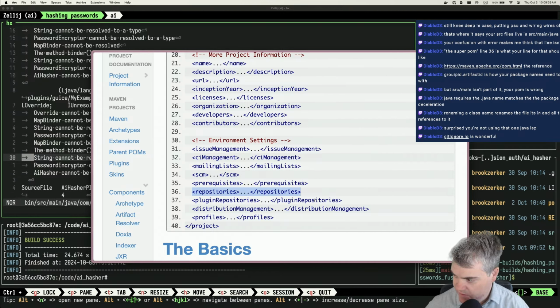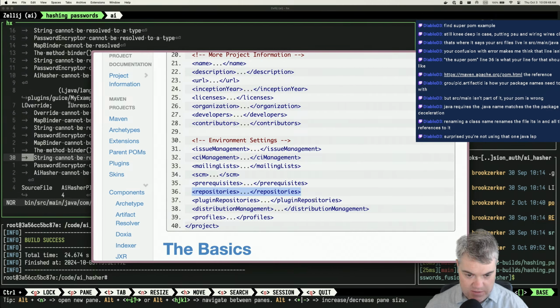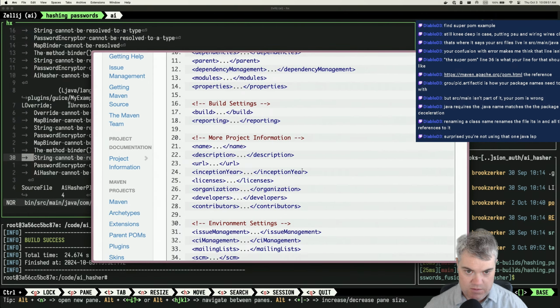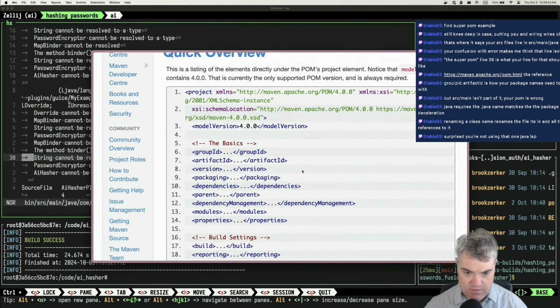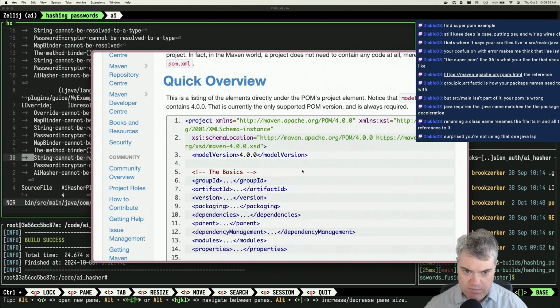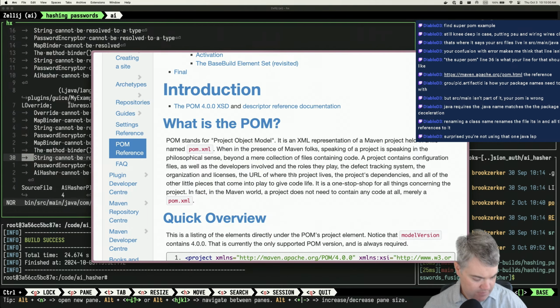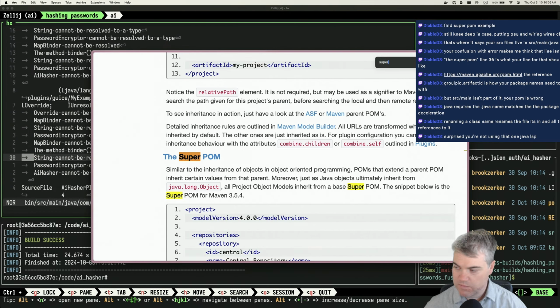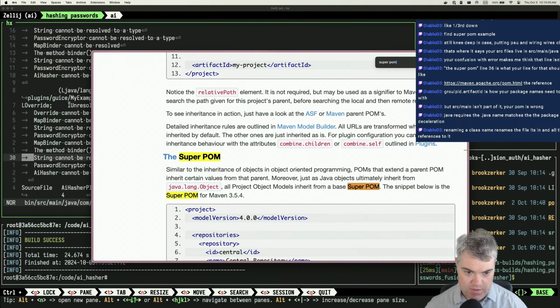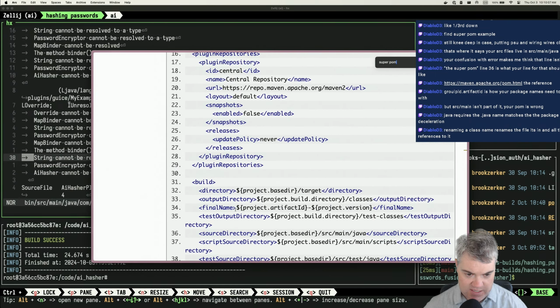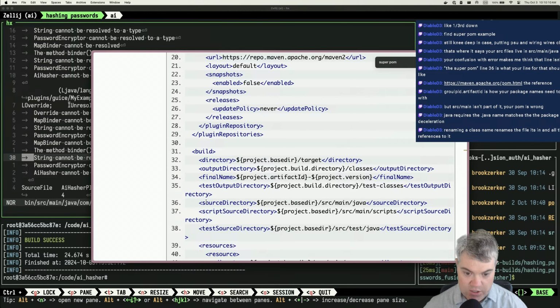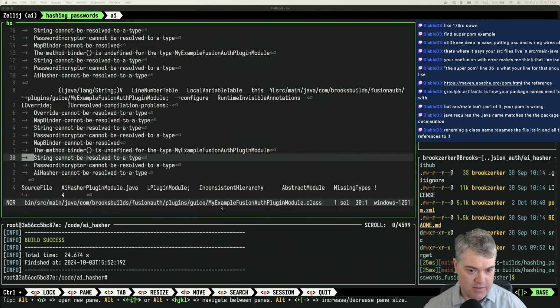Repositories? Oh, the super POM line. Find the super POM. There it is. Okay. Line 36. Source directory. Okay.